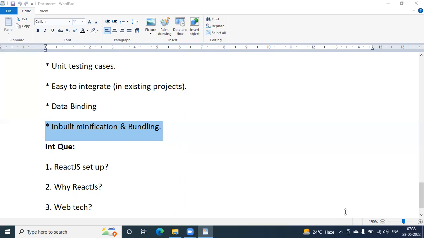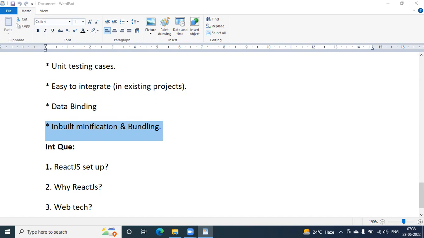So what setup is required for a React.js application? Everyone, unmute yourself. First, we need to download Node.js. Why are we using Node.js?